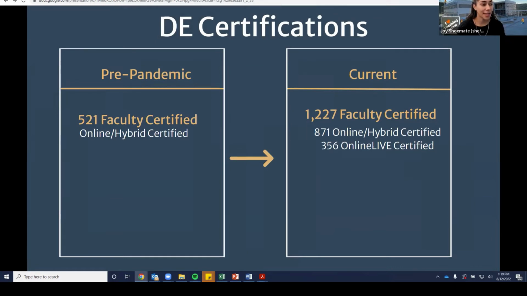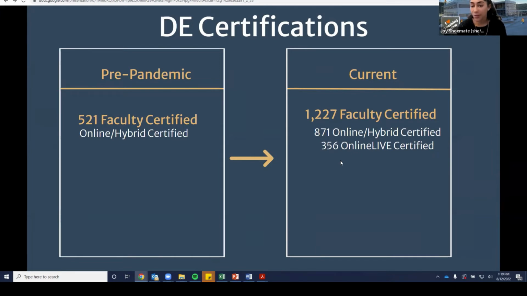And now that number is doubled, but I should note, this is a duplicated number. So it's not that 100% of us are all certified. But we just wanted to update that there has been an increase in the number of instructors who are online and hybrid certified. That number is just shy of 900, and 356 instructors are online live certified.